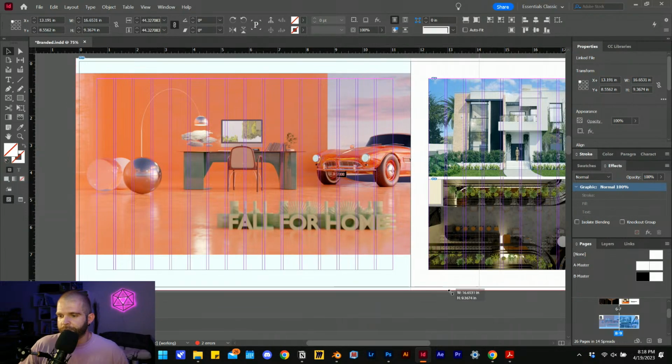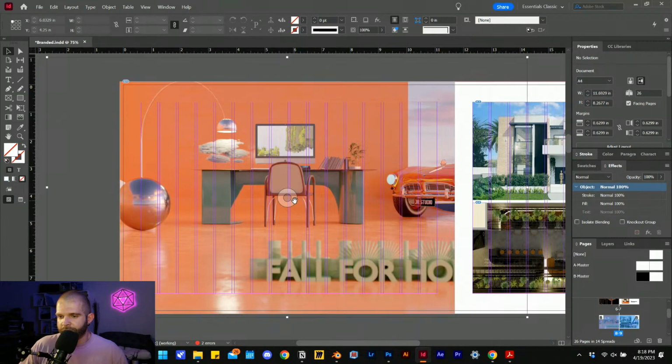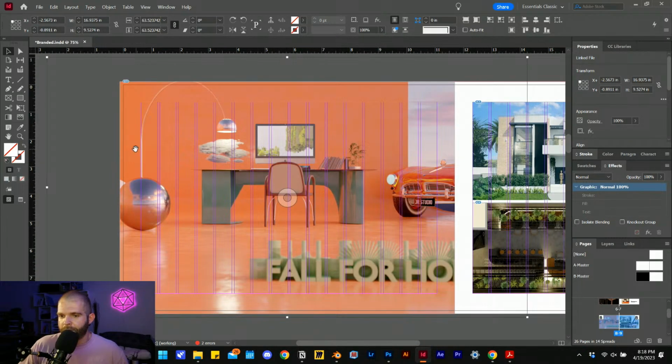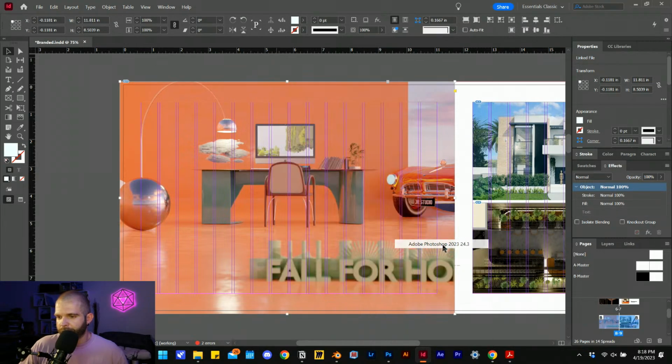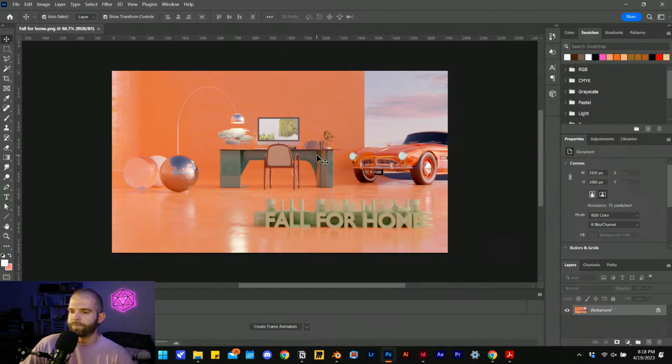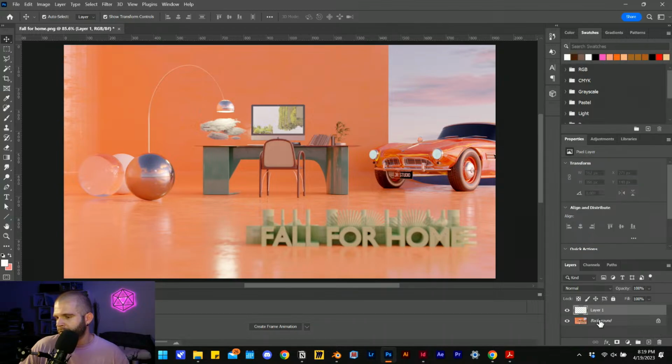Now, there's a few things that we could do to this, so we'll go ahead and take it into Photoshop. Again, we right click and go edit with Photoshop. All right, so now in Photoshop, I'm going to hit Ctrl-0 to scale this up all the way. And firstly, I don't know if I can very cleanly get rid of this portion, but we can certainly try.